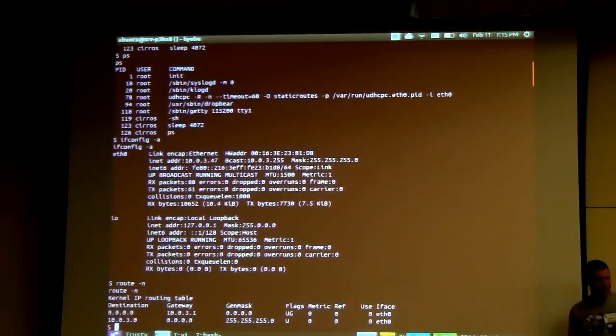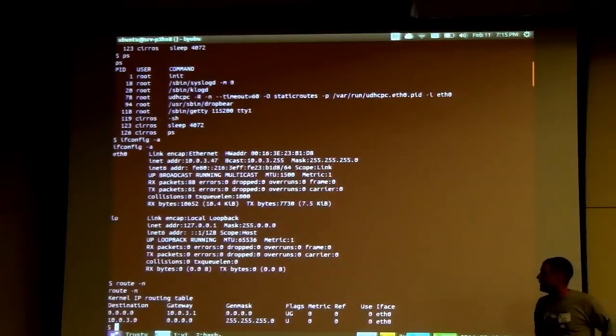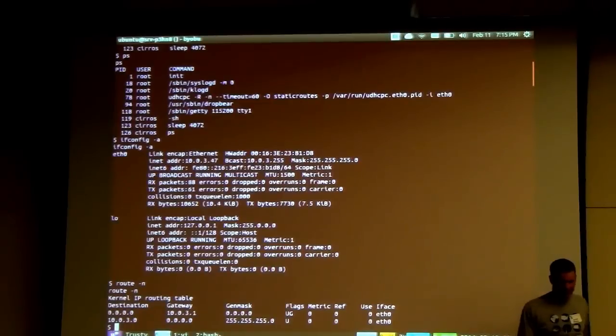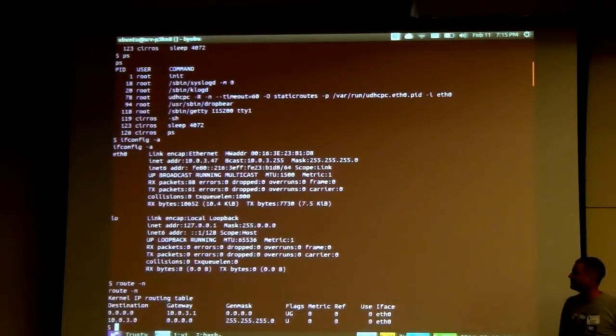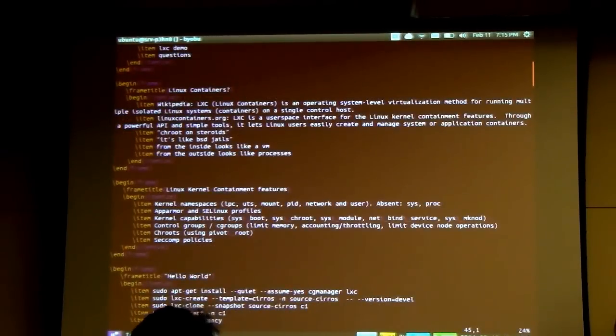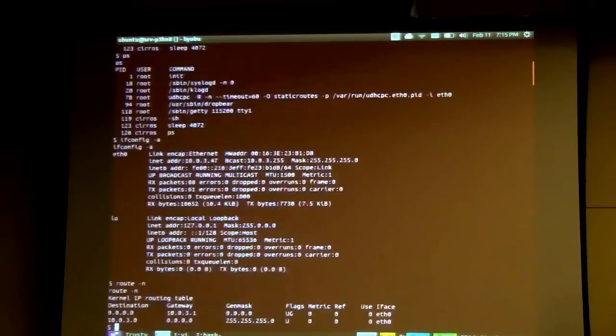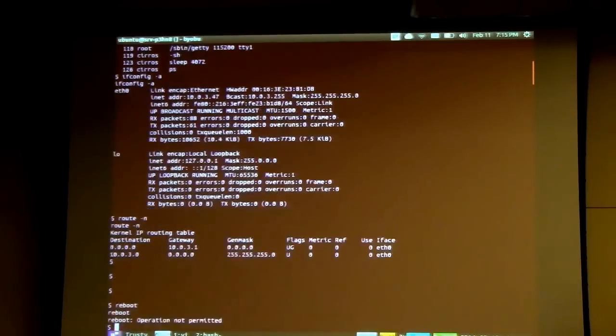It's really neat. You can name the devices whatever you want. Networking is kind of funky. Anytime you're interacting with devices it's weird because they're not the same as real devices, but largely things just work. So that was a general hello world, just functional. Okay, as we saw, I can reboot from inside there.